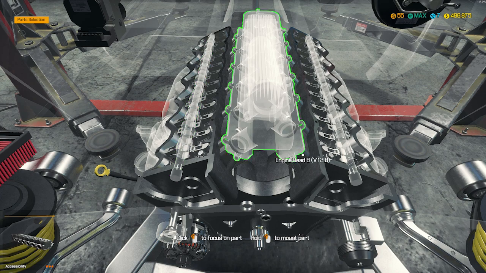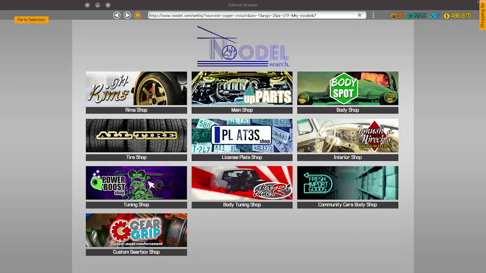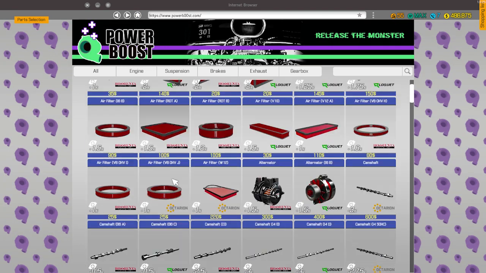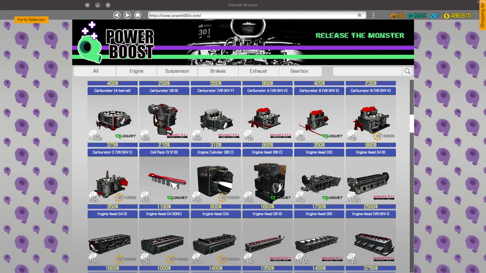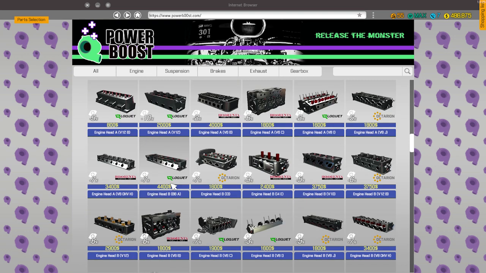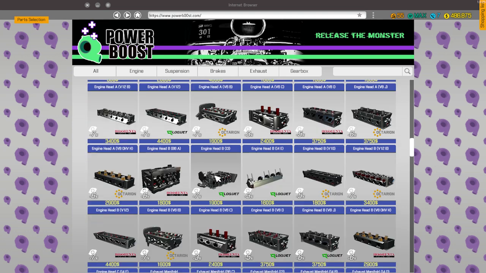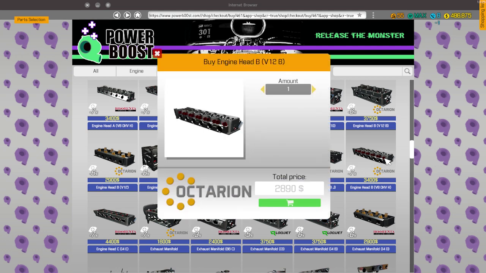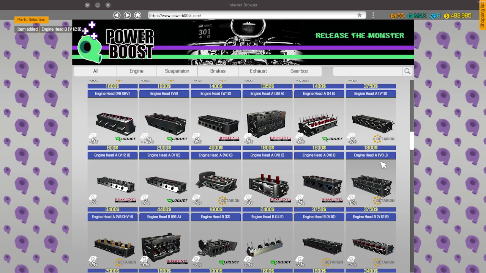Camshaft V12B, camshaft V12B. Wonder if there are performance parts for that. Let's see. I didn't even look at engine head. Crap. Engine head A, V12, and engine head B, V12B. That's the one that I needed. Damn it. Alright. I think that's one of them.